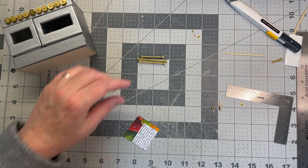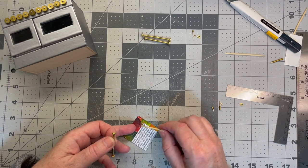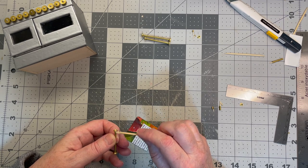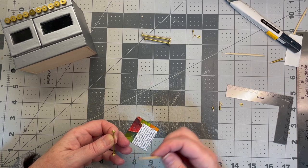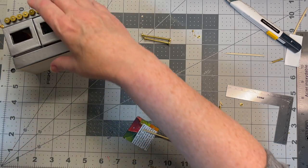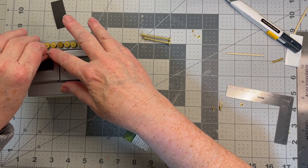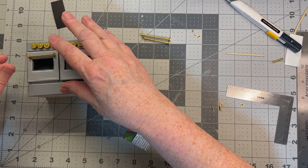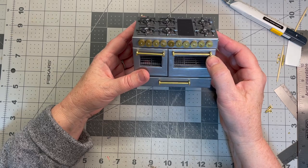So I've made a total of three, one for each of the oven doors and then one for the drawer underneath. Now I'm just going to take some of that same glue and put it on one side of that bead, on both sides, and then we'll attach it to the oven door. And there we have our completed stove.